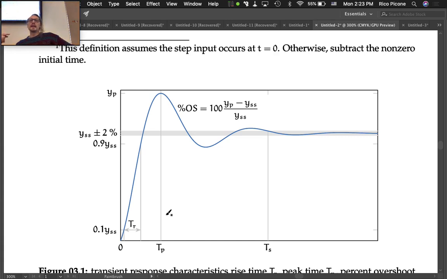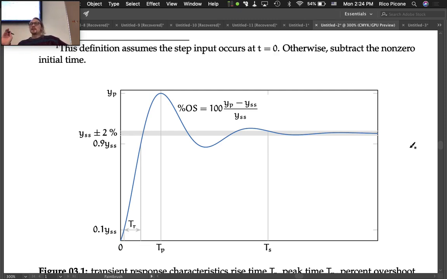There's no peak time defined, though, if there aren't any oscillations. The peak time is infinity, I guess you could say. Like, it takes an infinite amount of time for it to approach its steady state value. So the steady state value would be the max if there's no oscillation, and so that would happen at infinity. So it's not really useful unless there's some oscillation. So unless you have a system that's underdamped, where you have oscillation.